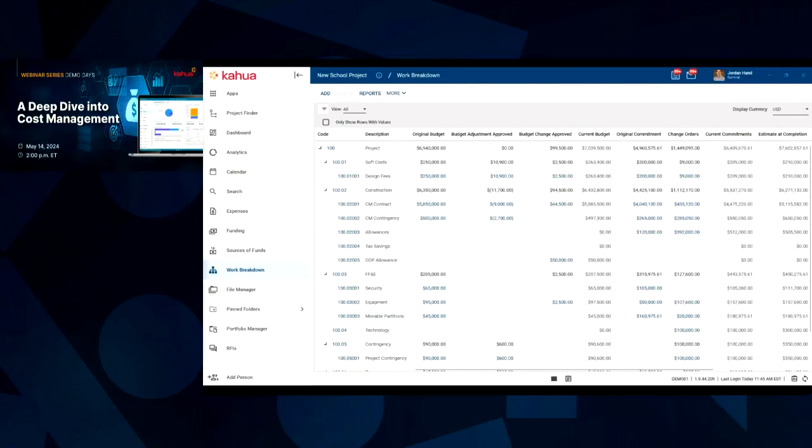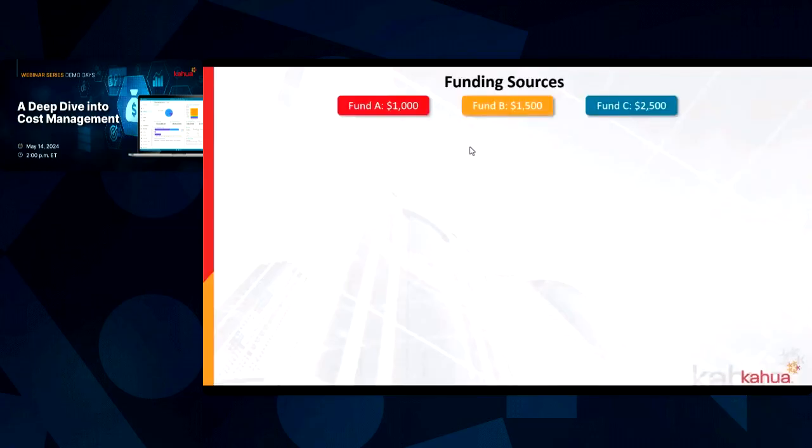So I'm actually going to go ahead and pull up a slide that I think helps describe our fund source management tools well and kind of give you a background into how some of these components work. So I'm going to go ahead and pull that up here. So imagine, and we're just using generic terms like A, B, and C here, but imagine you had 3 fund sources that you might be managing across one or many projects. You can establish what the fund's name is and some category information, and just basically set up those funds in Kahua. So that's what you would do first.